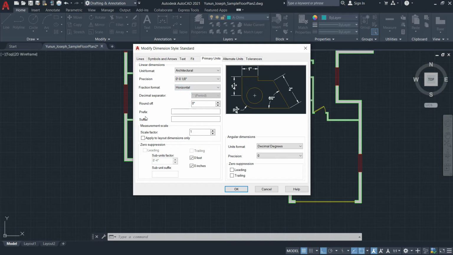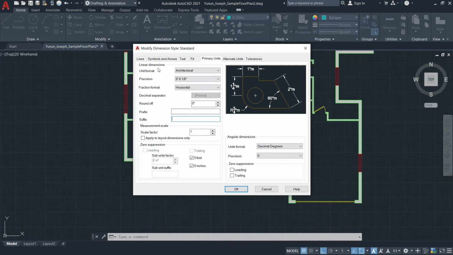Then you know what prefix and suffix are. The prefix is before the dimension value, and the suffix is at the end. Let's try inches. If you add another inches here, it has a double symbol, so I just remove that one. This might be applicable in terms of meters, centimeters or millimeters, but notice the degree symbol will be added. So definitely I wouldn't add any suffixes. Then you have your degrees, and I'll just leave it that way.